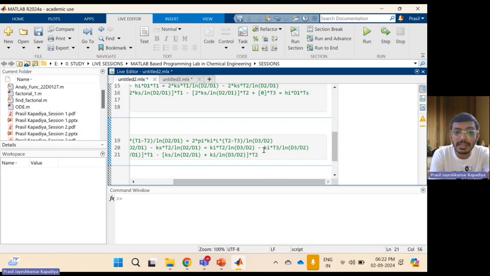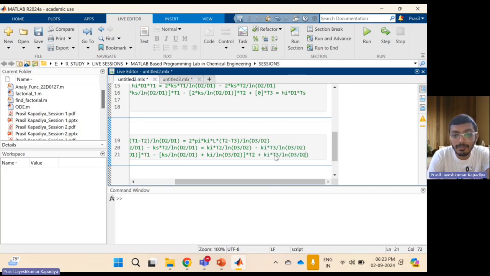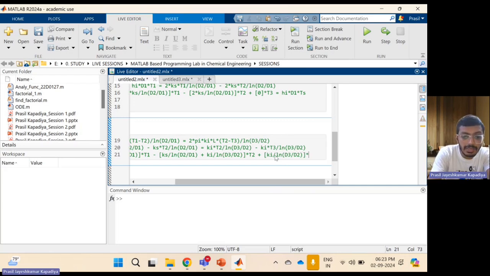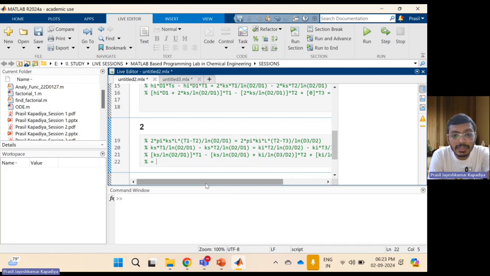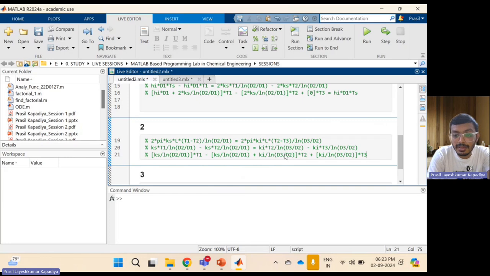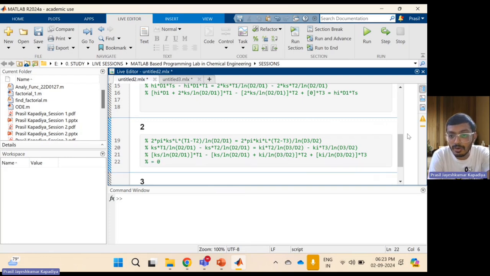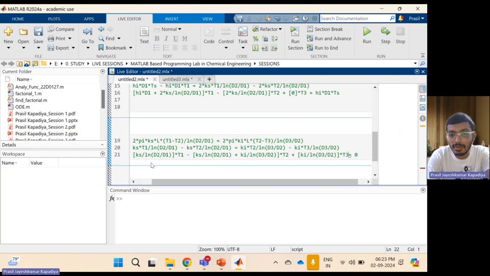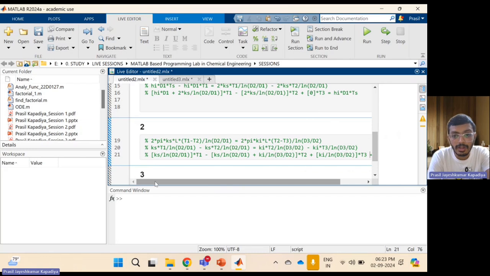Now my coefficient of T3. T3 coefficient is there? Yes, T3 coefficient is there. So this is the term. So it will be plus of this term into T3 is equal to right hand side. We have everything as 0. There is nothing constant term here. So our right hand side will be simply equal to 0. I don't know why it's not going here. Okay, it is automatically going down, but it is understandable, right? Okay, so in first equation, we have coefficient of T1 and T2. In second equation, we have all coefficients T1, T2, T3.